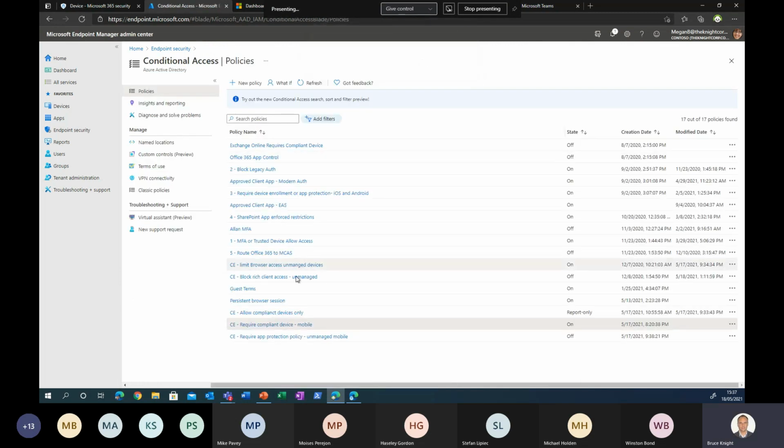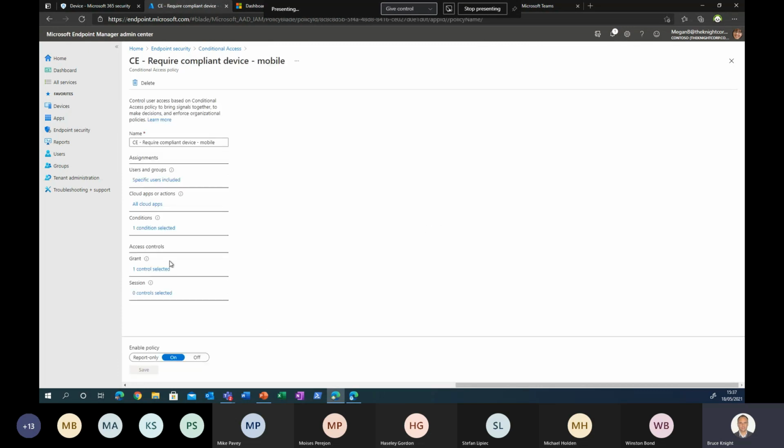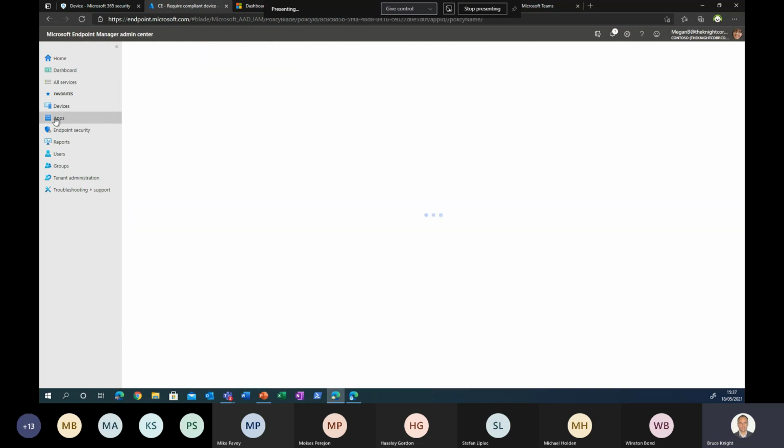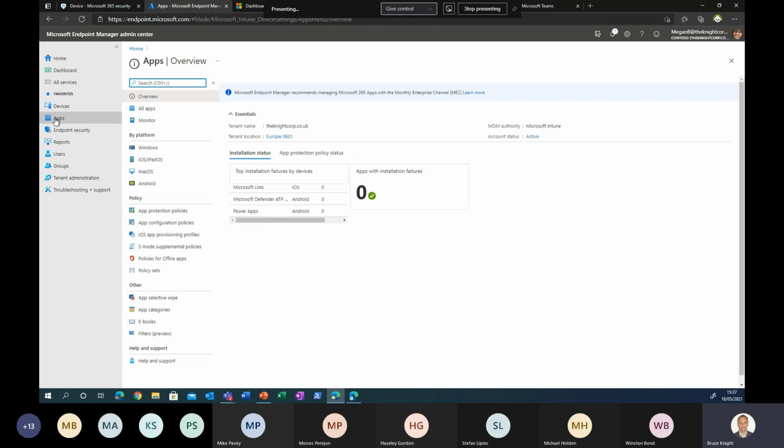And so you can use that for the compliance status, as well as when I spoke about using app protection policies to do a similar thing. Where a device is not enrolled, for example, and you can't leverage that compliance status, you can leverage your existing app protection policies that get created under the apps piece in Intune.